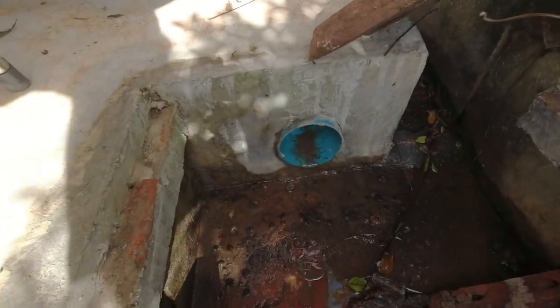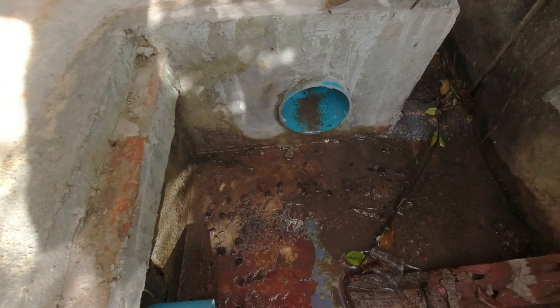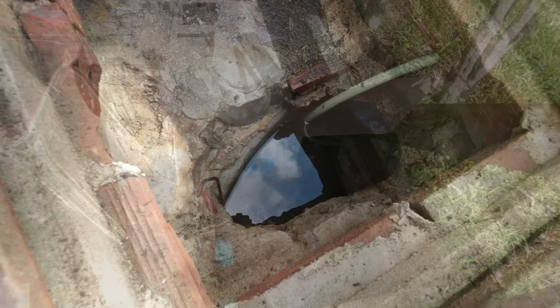We knew we had to do something, as water was leaking into the secondary tank. The drain from the second tank was set a little bit high in my opinion, so any extra water going in should have drained away without affecting the first septic tank. But it just filled the overflow tank up, which then backfilled into the septic tank and stopped the toilets from flushing. I googled everything that could possibly be wrong.